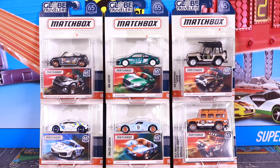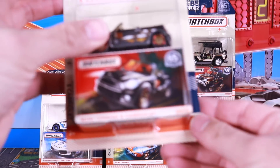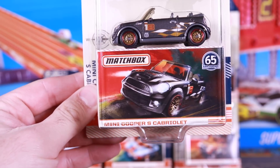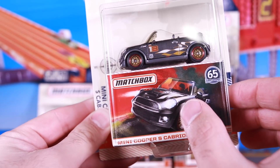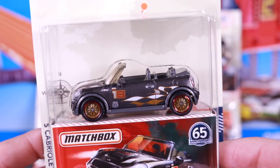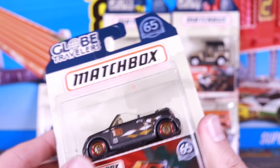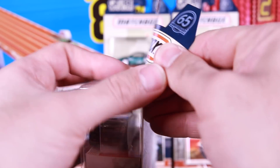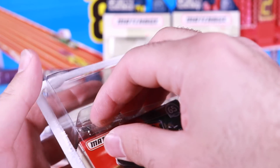Let's go ahead and open them up. We'll start off with this one right here — the brand new Mini Cooper S Cabriolet. Check it out. These ones are really cool. They've got this blister pack right here plus they've got the actual cardboard box. So if you want to keep this and store the car in there, it's kind of a cool collectible idea. And on the back — I don't know if it says anything about the actual six-car set — doesn't look like it. So let's go ahead and open it up. I have never seen one of these premium sets from Matchbox open, so bear with me here.